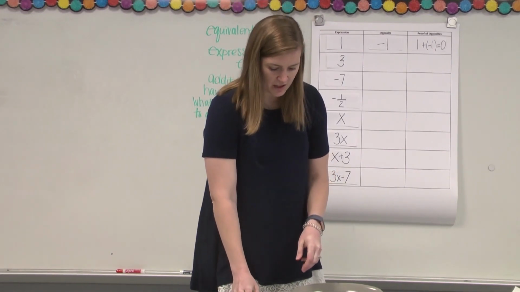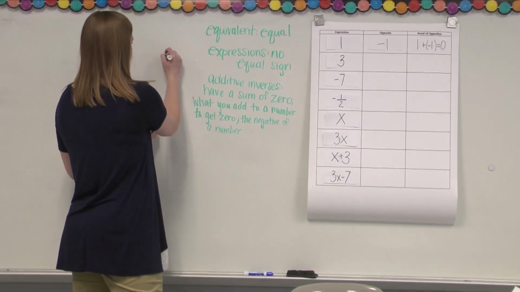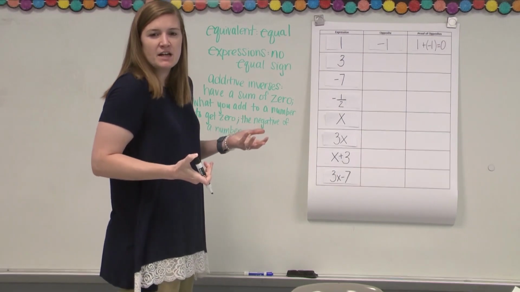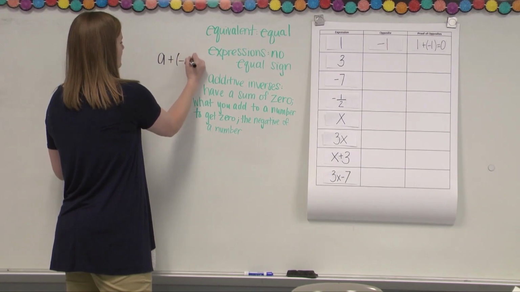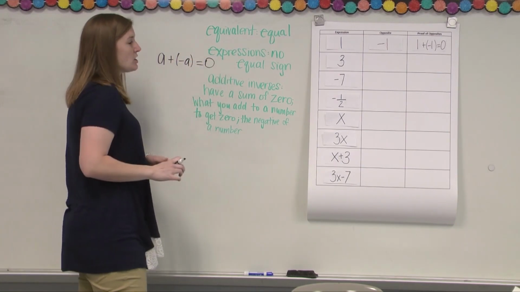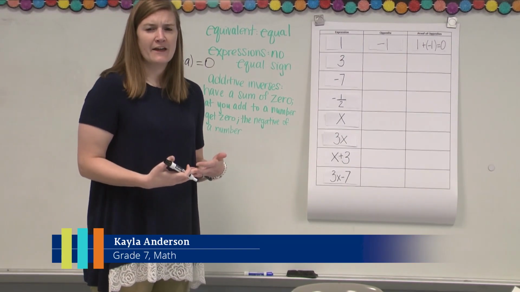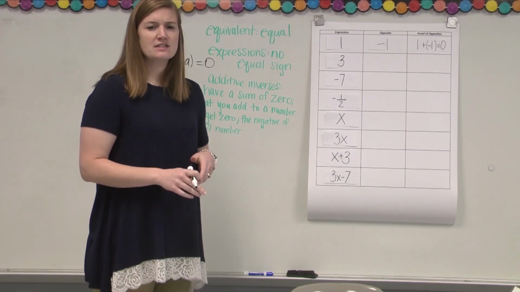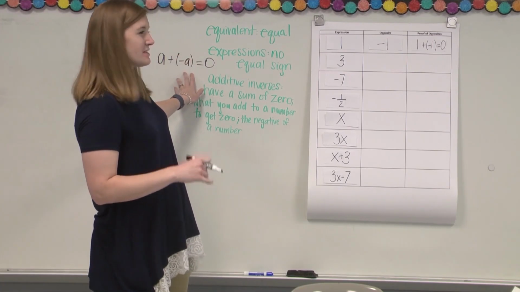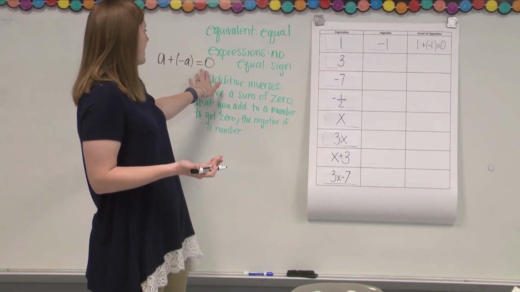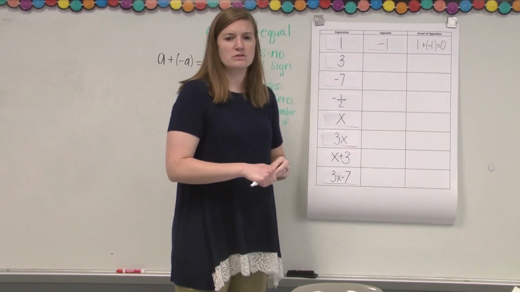So recall that the opposite of a number, say A, satisfies the equation A plus negative A equals 0. So that opposite is the negative of that number, or the inverse, and when you add them together, they do equal 0. We can use this equation to recognize when two expressions are opposites of each other. Some number plus its negative, or its inverse, or its opposite, when added together equals 0, which is what we've proved here, that 1 plus negative 1 does equal 0.